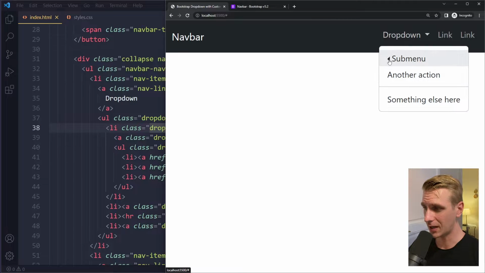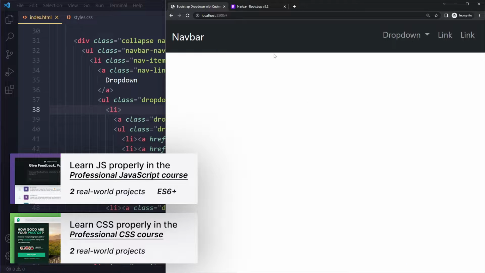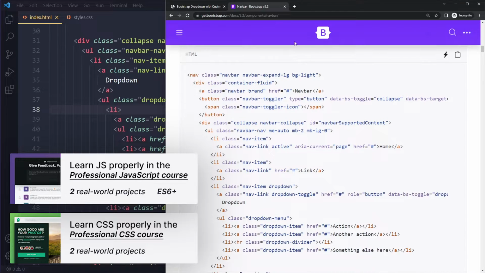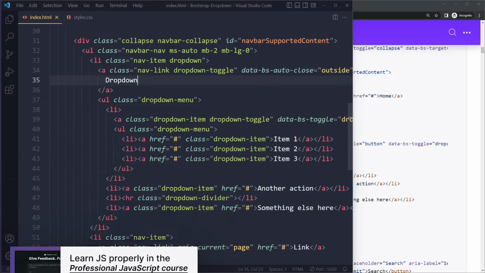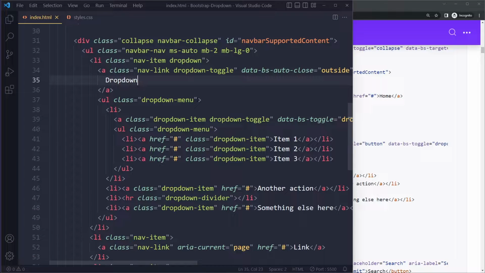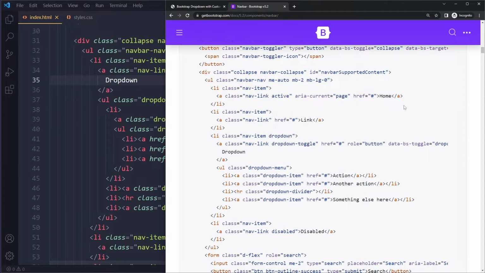In this tutorial, we'll look at how to open up a multi-level dropdown or submenu on the left side in Bootstrap 5. Okay, so I have a simple example here. I just have a nav bar with a dropdown. I've copied all of this from their examples in their documentation, which I recommend doing because there's so many classes here. You're not going to remember all of them and how all the HTML is structured. It's usually quite messy here in the nav bar, especially once you start working with these drop-down menus.